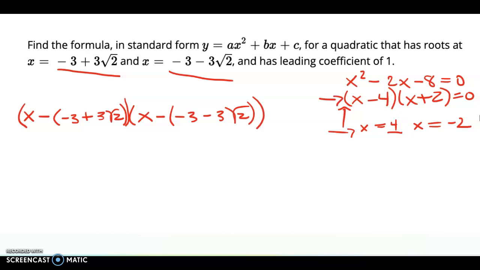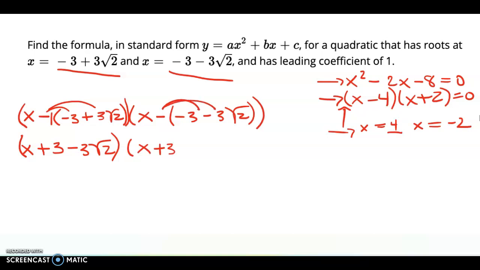And so we're at this step right here, right? Next, we have to multiply these out, and then we will get up to the step where it is a quadratic equation. So let's first simplify. We'll distribute this negative into both. You can think of it as a negative 1. So we'd get x plus 3 minus 3 square root of 2. It basically just changes both signs. Here we'll get x plus 3 plus 3 square root of 2.